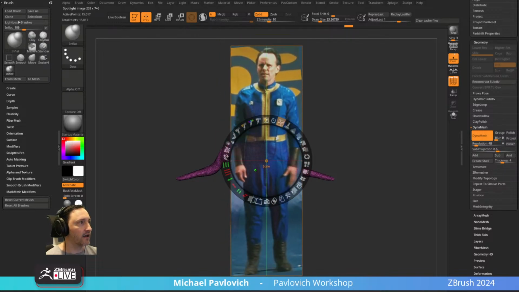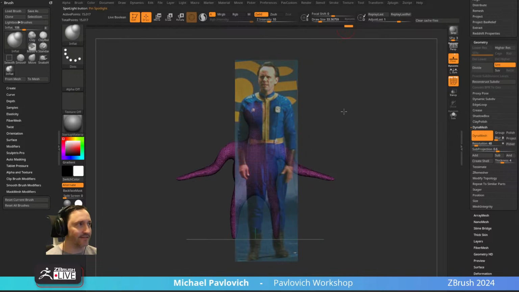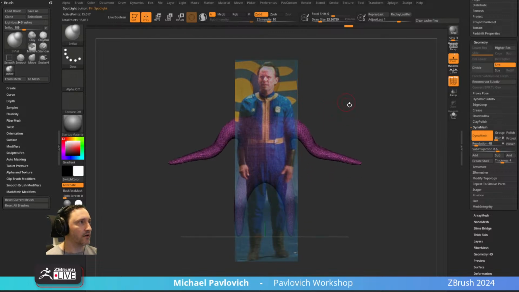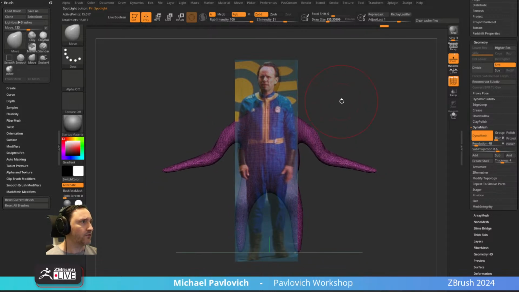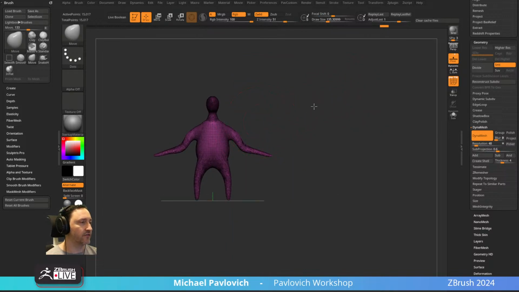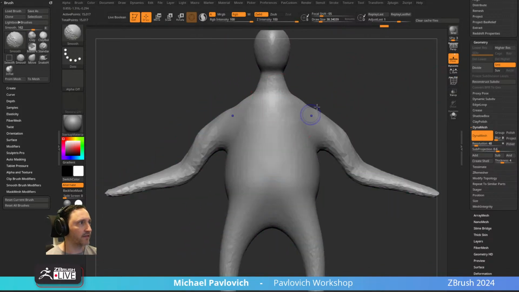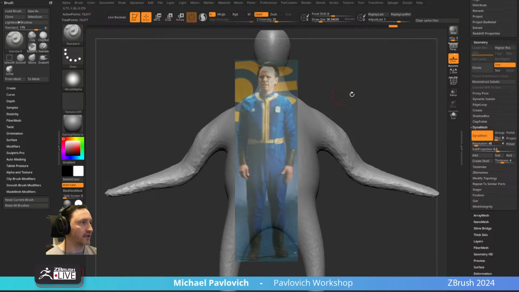So I can scale the spotlight image. I can turn down the opacity on the spotlight image. I can hit Z to go out of that mode and then be able to manipulate and move the geometry around behind. So now I can go through here. Now, as soon as I move the camera, or I hit Shift Z and turn that off and I want to sculpt without it, and then I turn it back on by hitting Z, that again goes to widget mode, hit Z again.